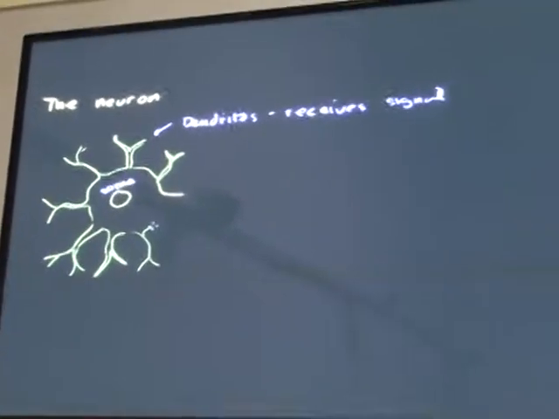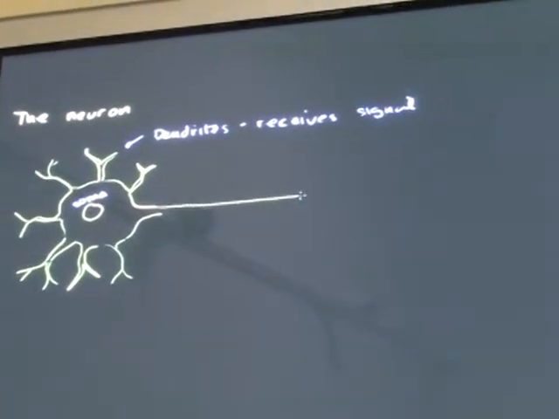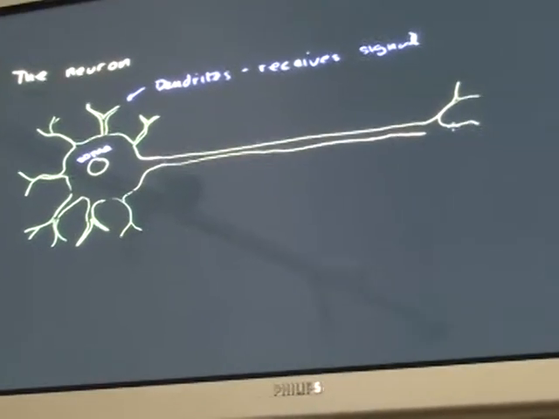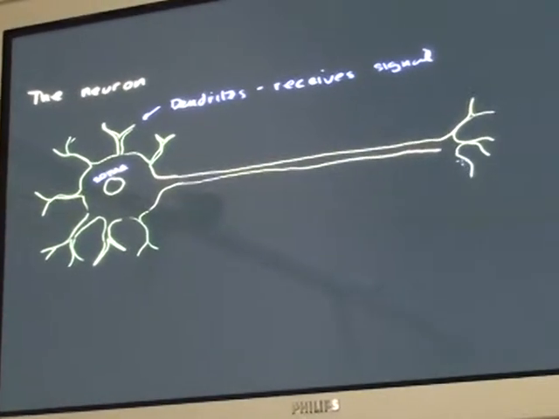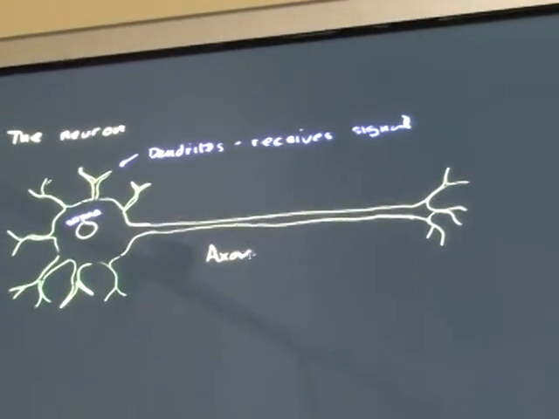So let me draw the axon. The axon will look something like this. And at the end, it ends at the axon terminal, where it can connect to other dendrites, or maybe to other types of tissue or muscle, if the point of this neuron is to tell a muscle to do something. So at the end of the axon, you have the axon terminal right there. Do my best to draw it like that. Let me label it. So this is the axon. This is the axon terminal.